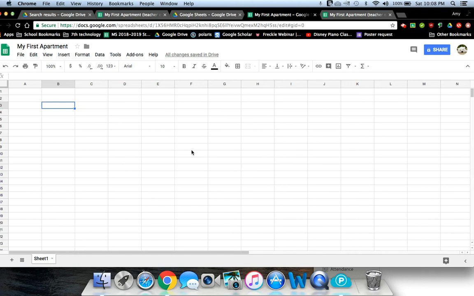Some things that we need to know as far as vocabulary are, these are called cells. So each one of these little blocks is a cell. And as you know from other things, or if you didn't know, these are columns, and then going across are rows.